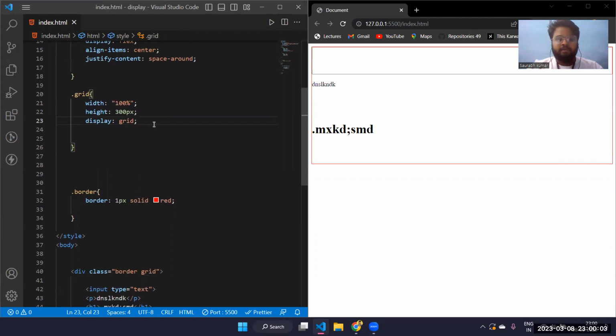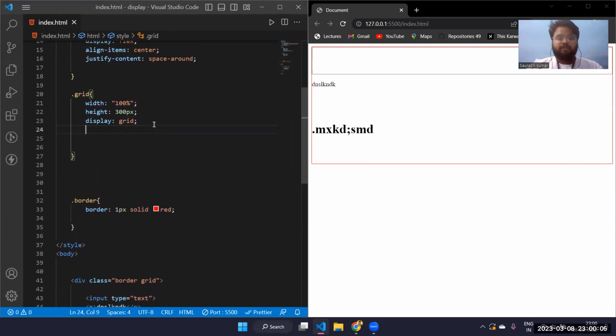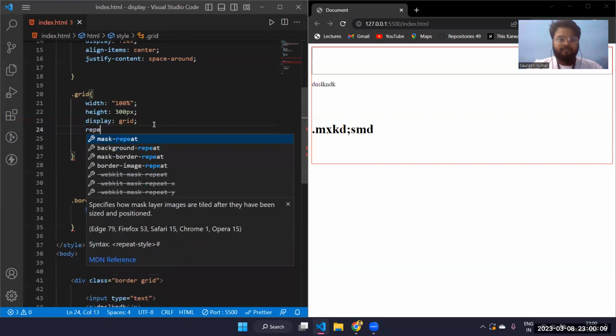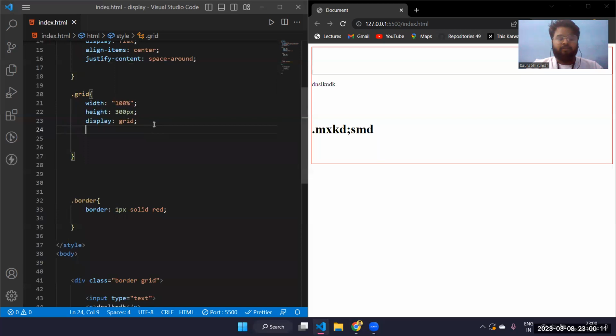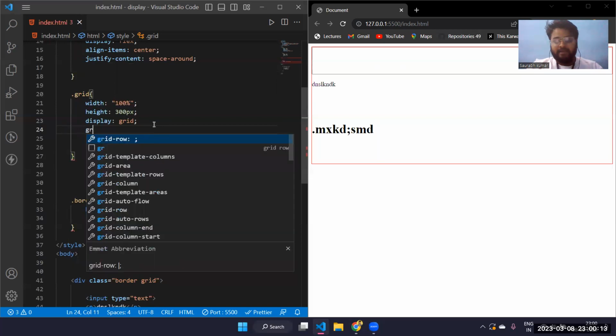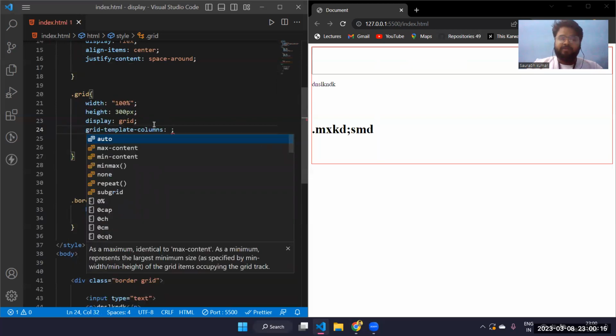you have to give a property called grid-template-columns. So basically there are rows and columns. Okay, so we want it to be in columns, like 1, 2, 3, in kind of fractions.